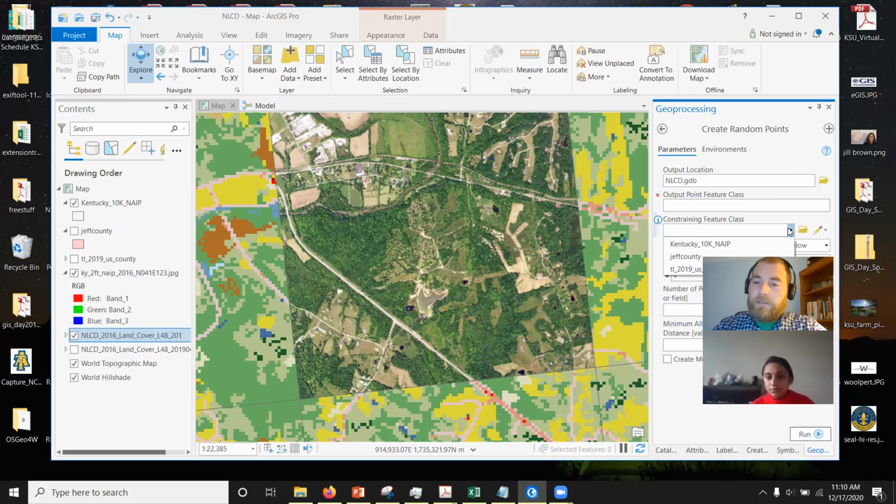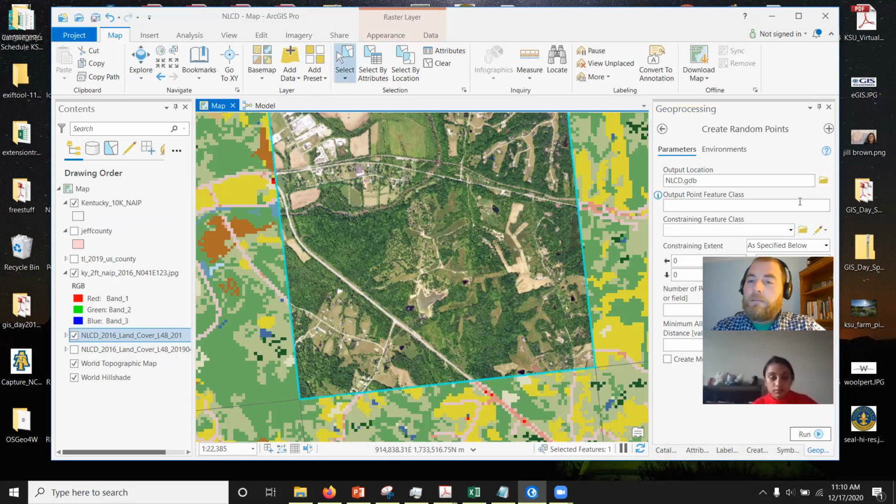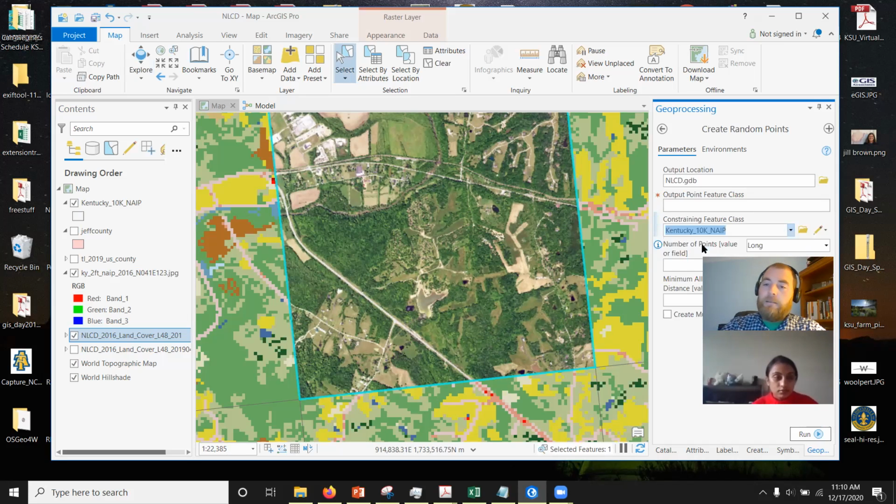Because a constraining class, if I select it, now the constraining class can be the 10K. So the selected part of the 10K, that's my constraining class.